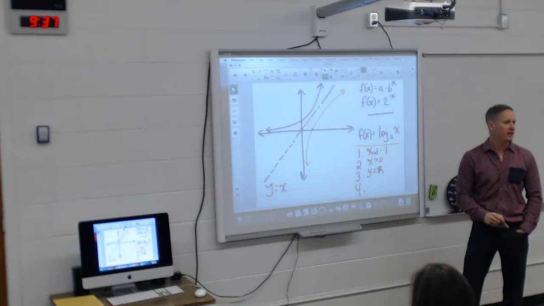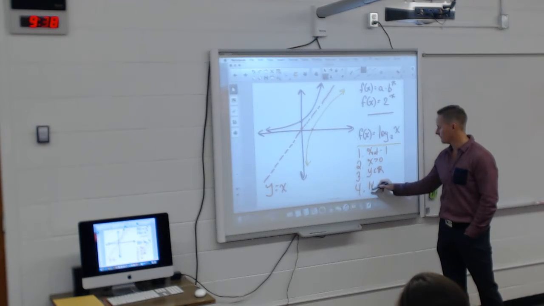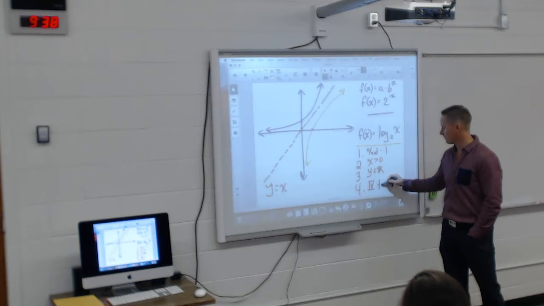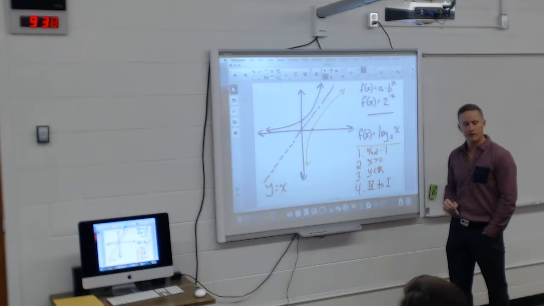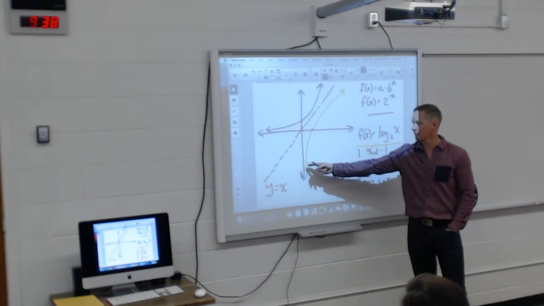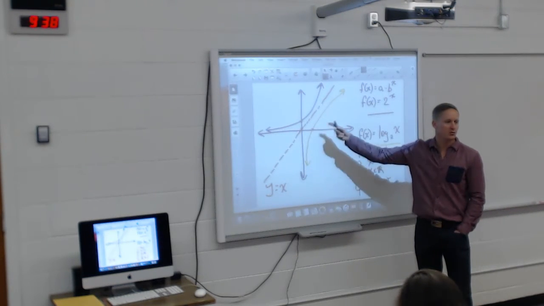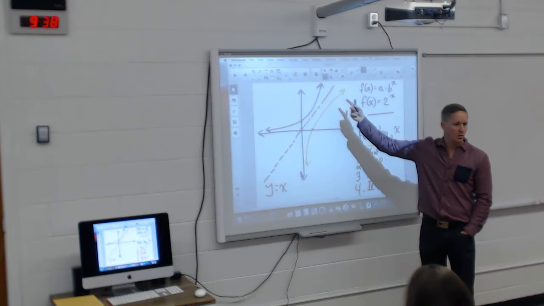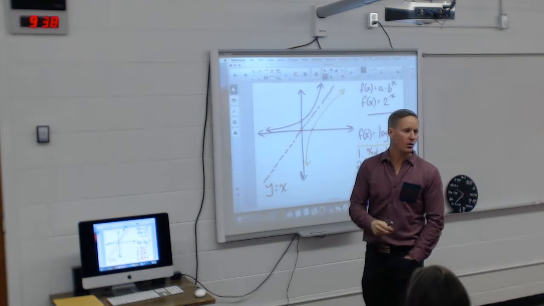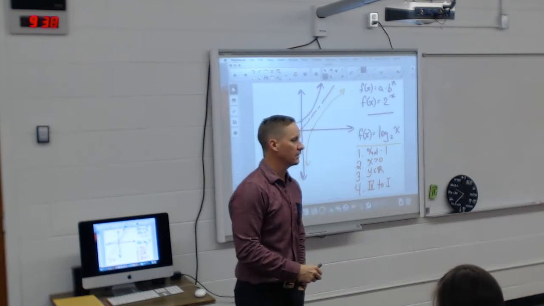What's the end behavior of that graph? Quadrant 4 to 1 or 1 to 4? Don't get that wrong. Big difference between the two. The furthest left is where? Which quadrant? 4. In quadrant 4. Furthest right is quadrant 1. So don't get that wrong. It has to be 4 to 1. You go from the furthest left quadrant to the furthest right quadrant.